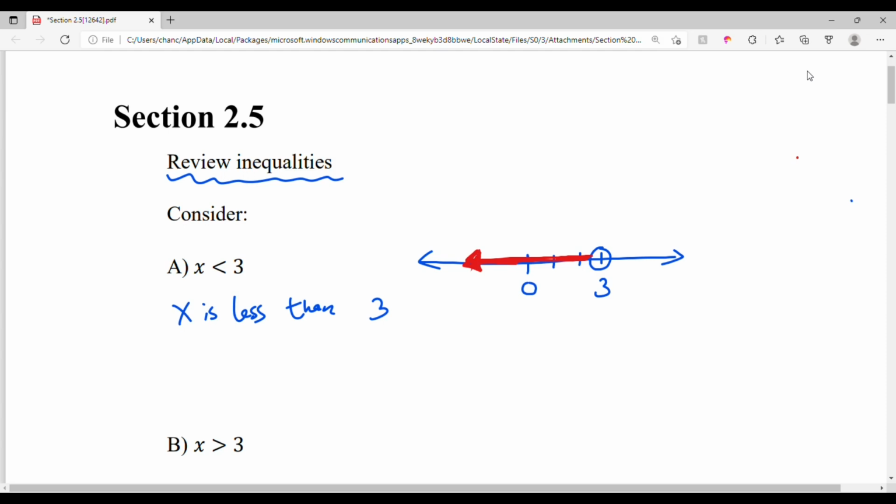For the interval notation, I will start off with a parentheses, a negative infinity, comma, 3, and another parentheses. Why do I use this? Well, it goes forever to the left towards negative infinity, and if we have an infinity symbol here, we always use a parentheses. The other end, it stops at 3. That's why we have a 3 here. And since this is an open circle, we always use a parentheses.